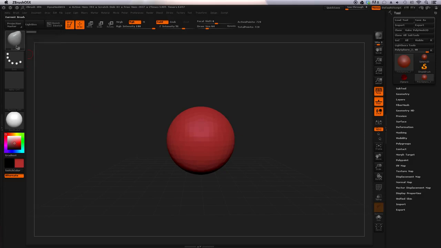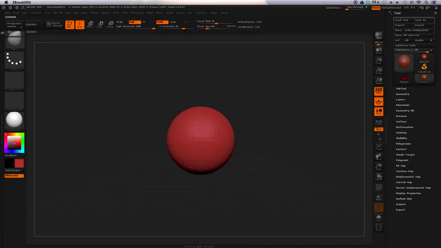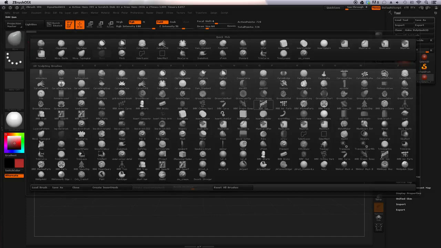All right. But that's a little bit advanced, and that really comes once you kind of know what brushes are in there, you can start using the keyboard shortcut. But for this video right here, let's just really keep it simple. All you need to do is click right there. You have access to your brushes.